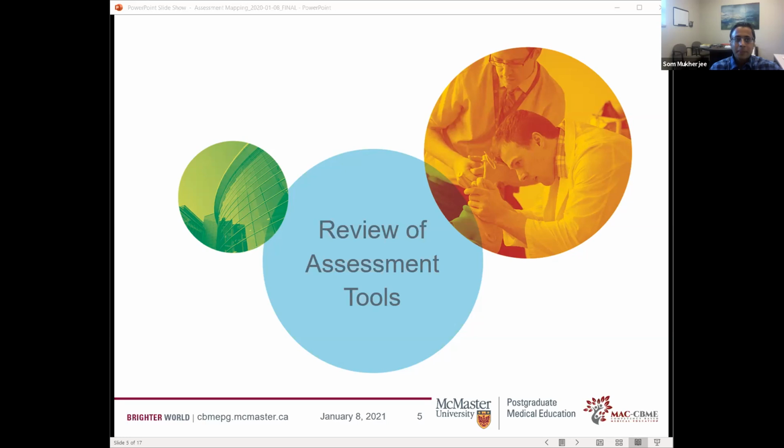Maybe there are some additional assessments that need to take place, and maybe some other training experiences need to be added to the curriculum. So I find curriculum mapping really helped me look at our entire program from a bird's eye view and get a deeper understanding of where the gaps are, how we can change our curriculum and make it better, especially as we transition to CBD.